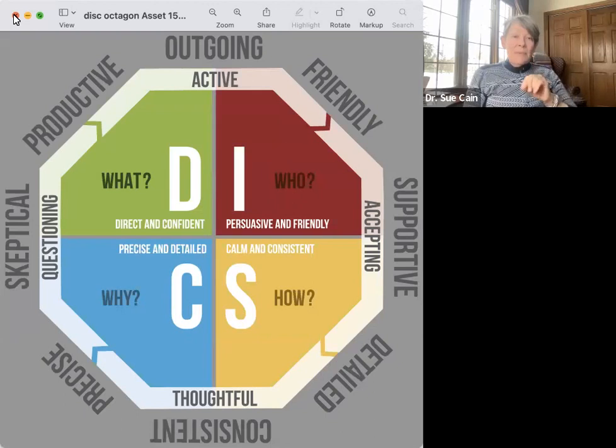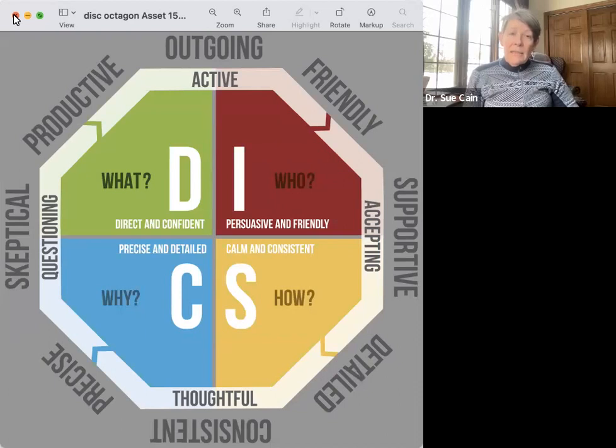The DISC assessment, based on the DISC model, measures preferences as opposed to intelligence or potential. So it can be a good thumbnail sketch for managers to understand different people's preferences and the variety of preferences that are out there. It's a very good way to categorize those. It's a limited tool. It doesn't measure intelligence or ability, and it doesn't talk about maturity, but it does give you a snapshot in time of an individual and how they prefer to approach a task, which is really useful for leaders to know.